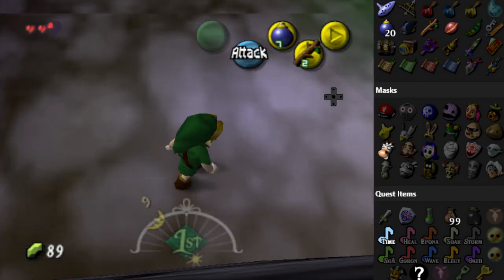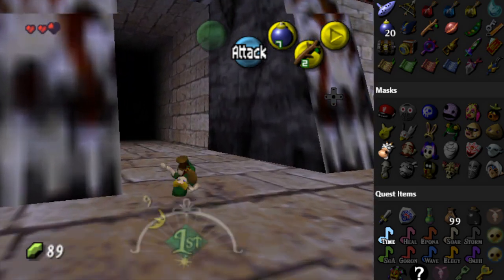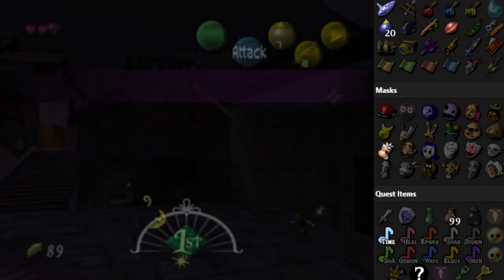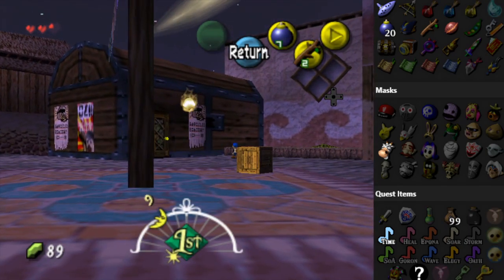What do I actually need these for? I don't remember. Also, are the fairies randomized? Like, the positions of them? Like, the spots that they are supposed to be, are they shuffled? I mean, I don't see... No, I do.